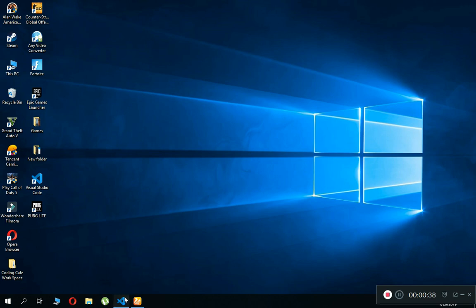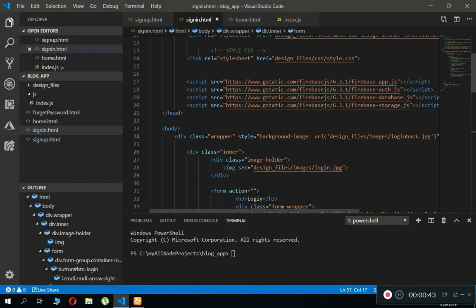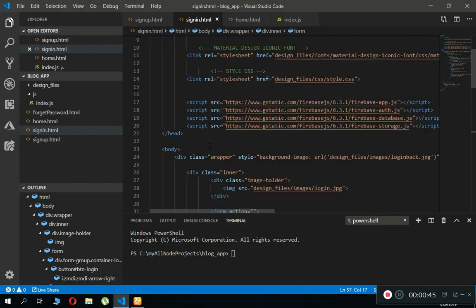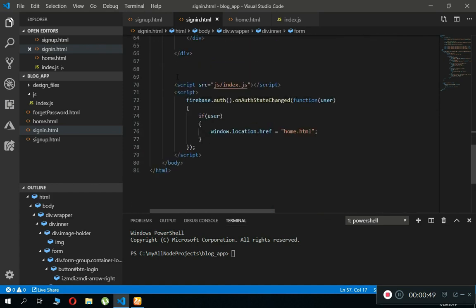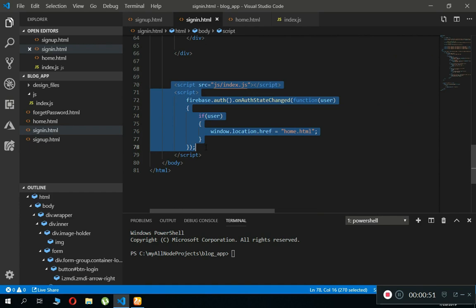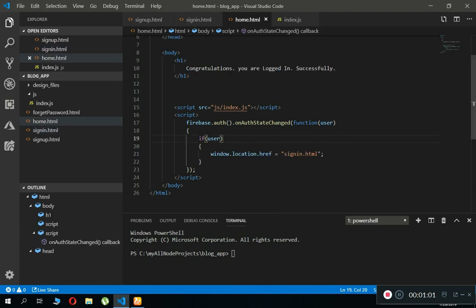Okay, so come here, open the project, go to Visual Studio Code, and this is our project. One thing I need to mention here is that we have added this: if the user is logged in, that is, authenticated, then we send the user to the home page. And on the home page, we say if the user is not logged in.